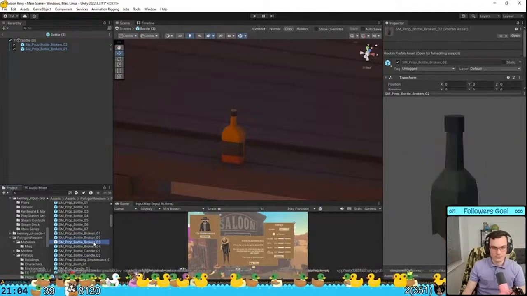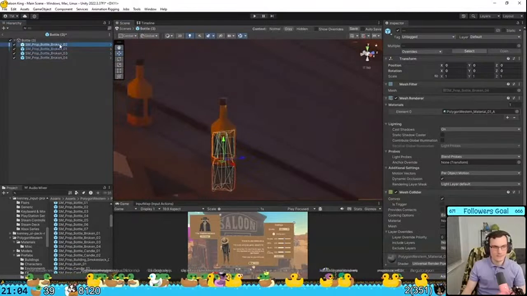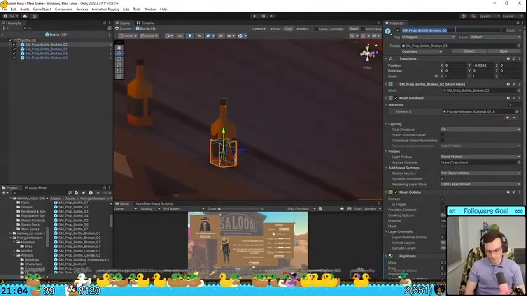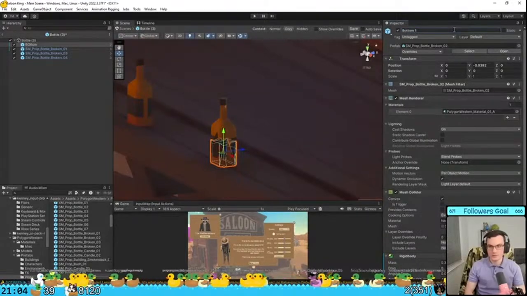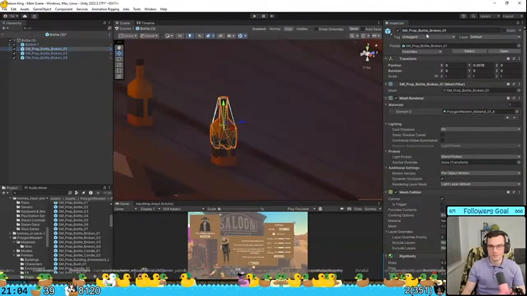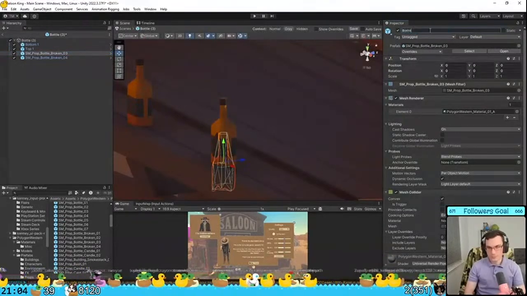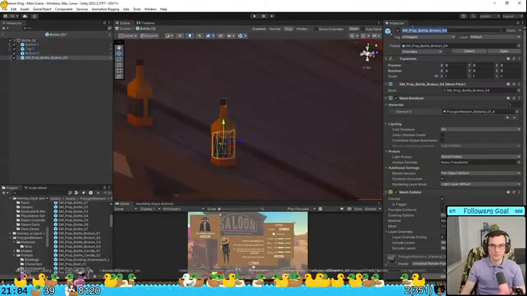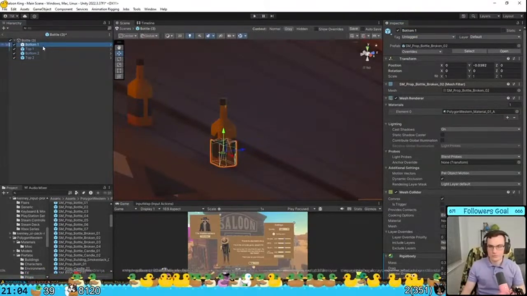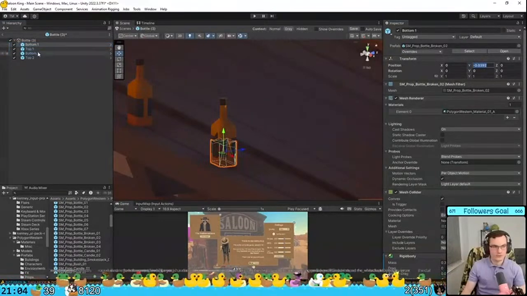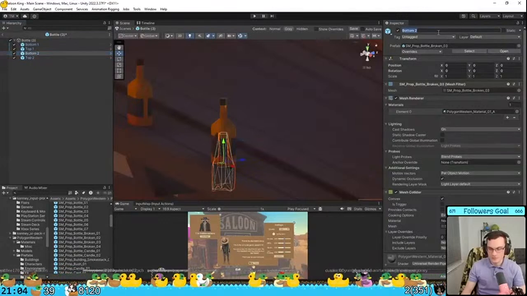Oh, we have 2 bottles that we can break. So this is bottom 1. This is top 1. This is bottom 2, top 2. Let's hope that they are gonna behave.